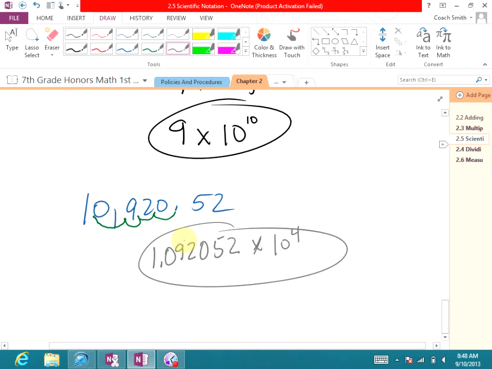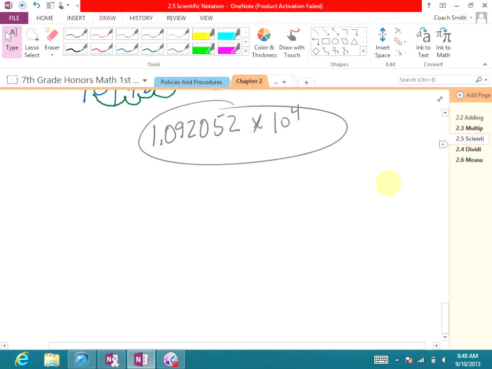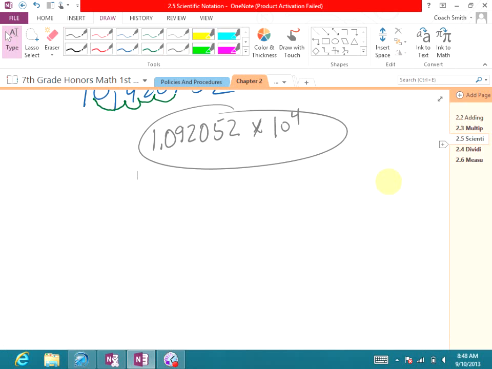Okay? And eventually this year we'll start dealing with negative exponents, and dealing with decimal numbers that we have to change to scientific notation. But I'm going to check to make sure, but I don't believe we have any of those in this lesson. I think it's later, and I can't remember the chapter, but I think we cover them later if I remember right. All right, now, so that's standard form to scientific notation.